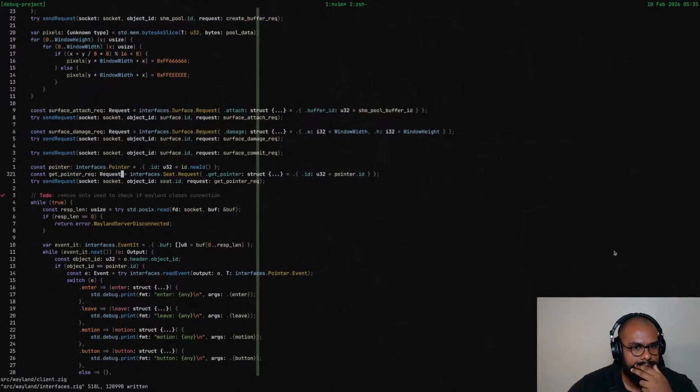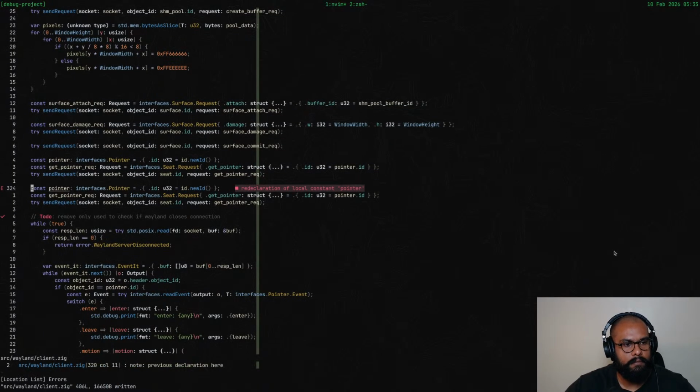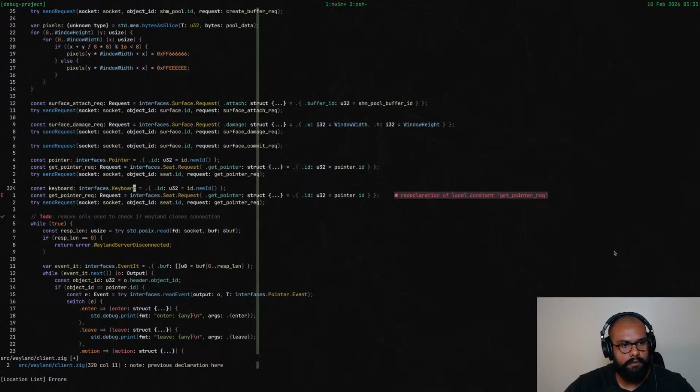Get pointer. And then maybe get keyboard. The same. This would be keyboard. This would also be keyboard.